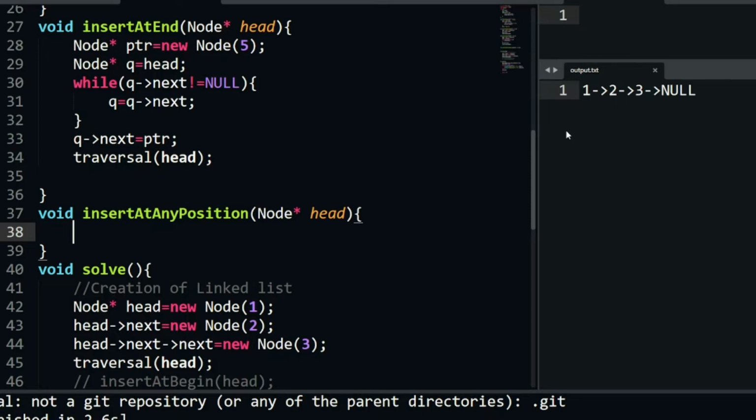Now when you insert 5 in the place of 2, the node which is currently pointing to 2 should be pointing to node 5, while node 5 should be pointing to 2, and hence our objective will be successful.